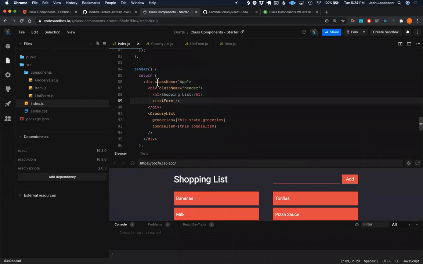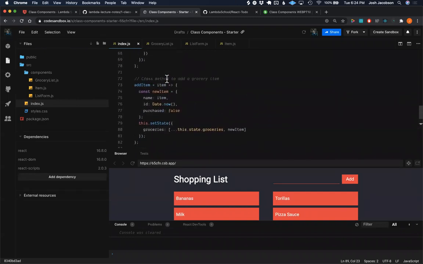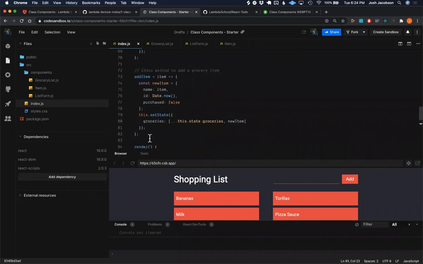So we've made this add item method here, and all we're going to have to do now is pass this down. I know the prop drilling thing might still be a little confusing to some of you, so just to review why we do that: this part of the UI is our list form component, and we want that component to be able to update the grocery list.